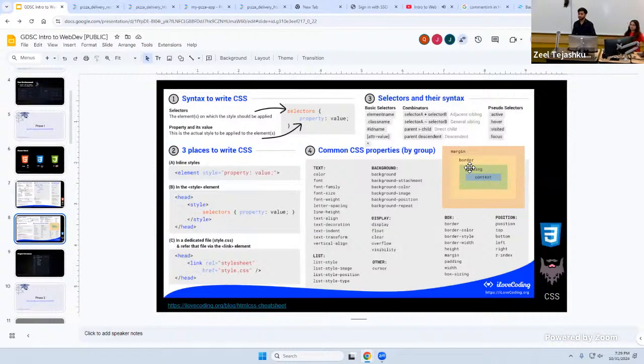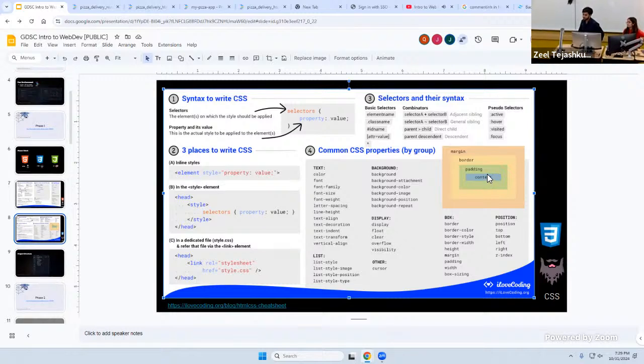Okay, yeah. So if you see this, this is your content, and padding is basically the area right outside your content, and then you can add a border, but we're not adding a border because we don't need it. And the area outside your padding is the margin. The difference between margin and padding is, say you added a color to that div, if you add padding, that area, say 3 pixels, will have the yellow coloring as well. If you add 3 pixels margin instead, it would space it out by 3 pixels, but it wouldn't have the styling or the color of that div. Yeah, that's the major difference.